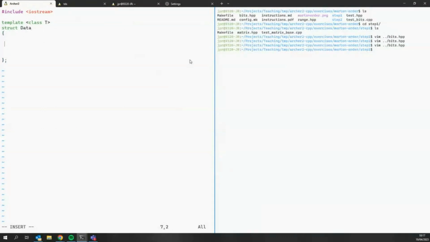I have numbers x, y of type T, and then some default constructor, and then I'm going to initialize x, y.